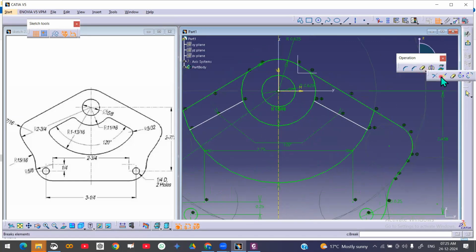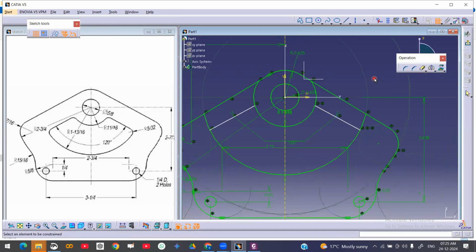Now I'll extend this a little. Then I'll cut it here. This I have given 120. Then I'll erase the remaining. This I'll erase. This I'm going to erase. This I'll give the distance.